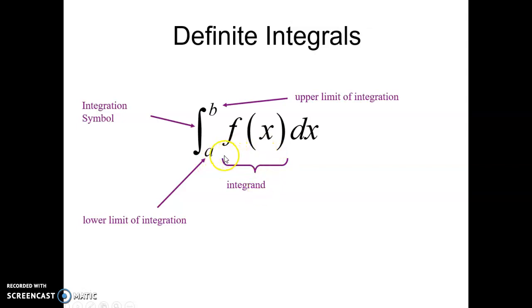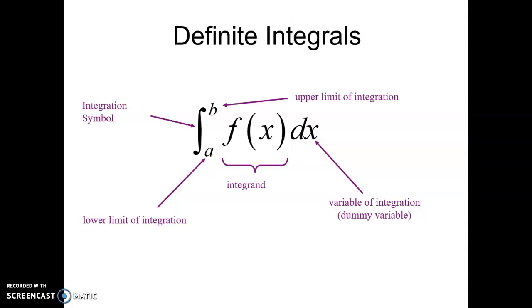And recall, any function that sits next to an integration symbol is thought of as a derivative function. No matter what it's called, we always think of it as a derivative function of the antiderivative that we find. So this symbol, any function sitting next to it, we think of as a derivative. And then dx was our variable. It was actually called a dummy variable.